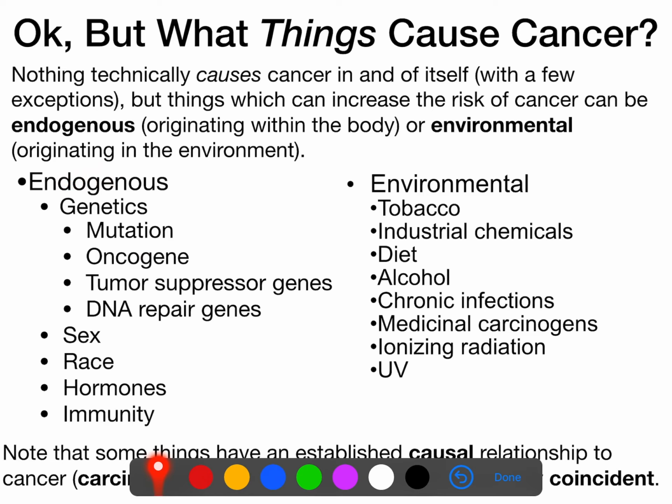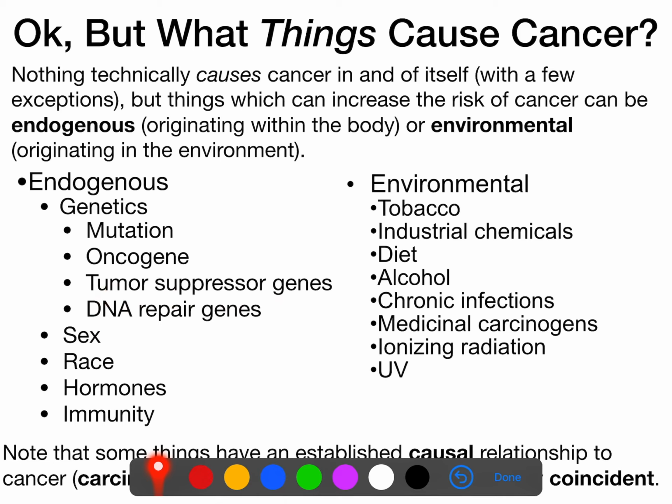So your genetics is an endogenous factor. Mutations that you've accumulated, you've got them, they're there. Oncogenes, tumor suppressor genes, DNA repair genes, right? All of those sorts of things. What genetic factors have you inherited from your parents? You may have inherited from mom or dad, or potentially both, a tumor suppressor gene that's already broken. Maybe their tumor suppressor gene got broken and they passed that broken gene on to you. Well, you now have one less gene that needs to be broken.